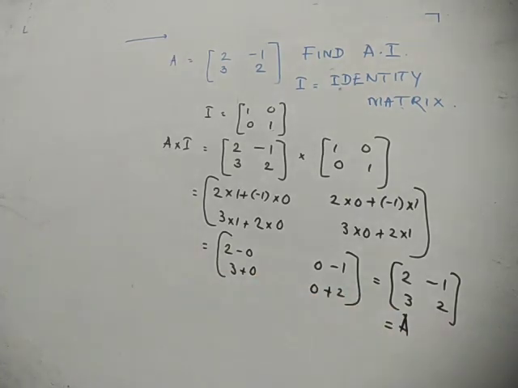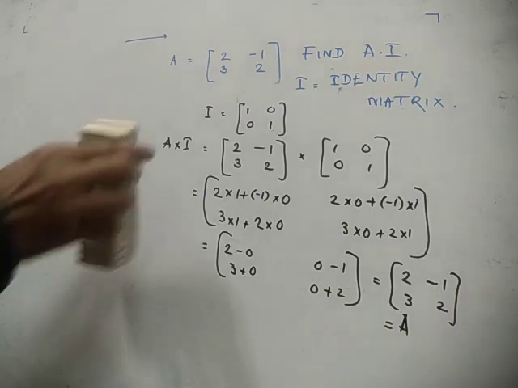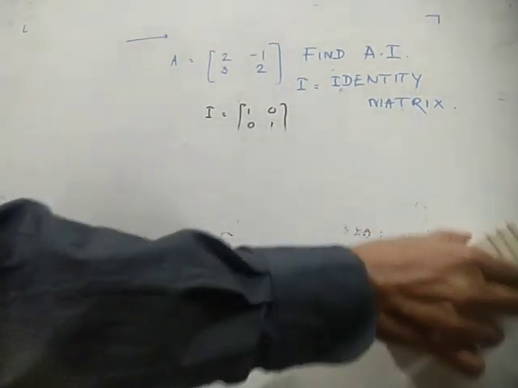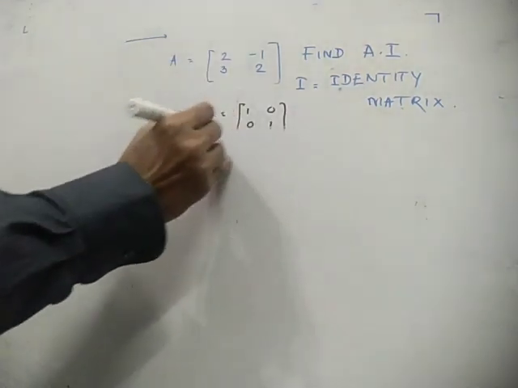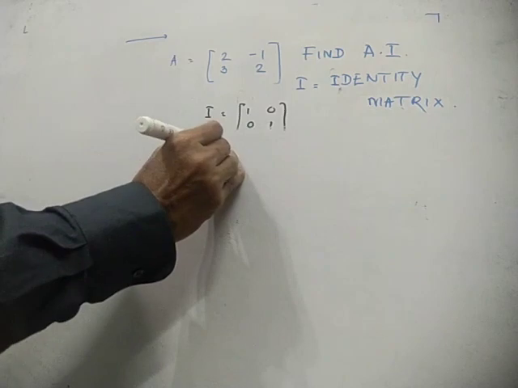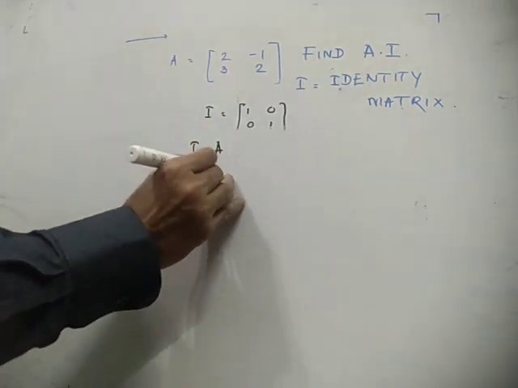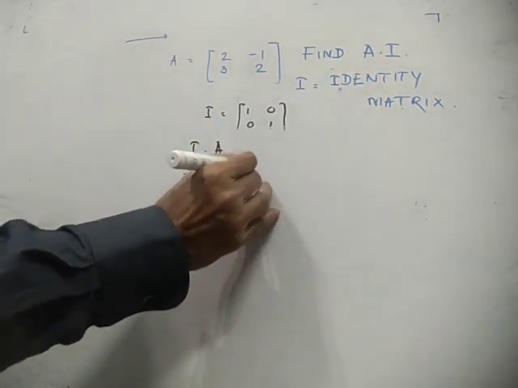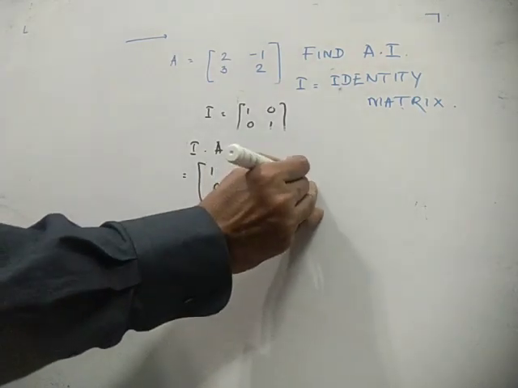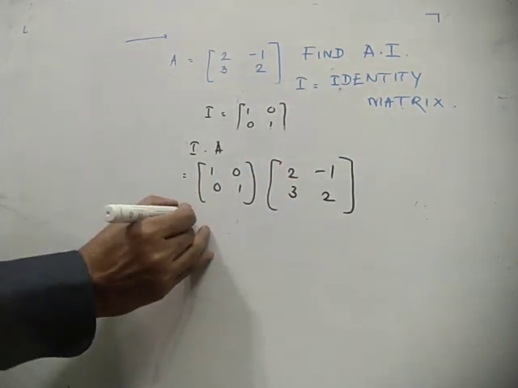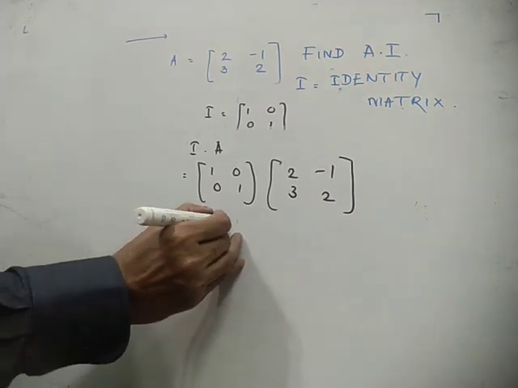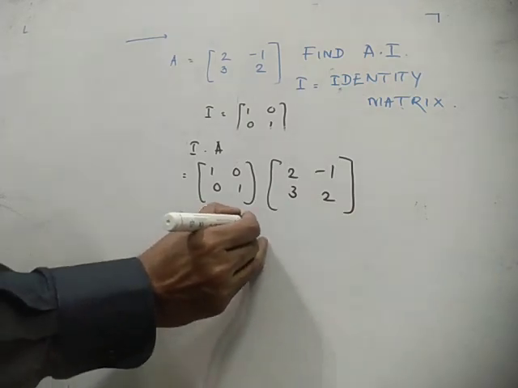That means if we multiply A into I, it comes to A. I is the unitary matrix, and we know that with any number, if multiplied by unit, meaning 1, it remains the same. Similarly in matrix multiplication, if A is multiplied with I, then it will remain A. Similarly, if we multiply I into A, like with 1, if we multiply 5, it remains 5. That we should check now.